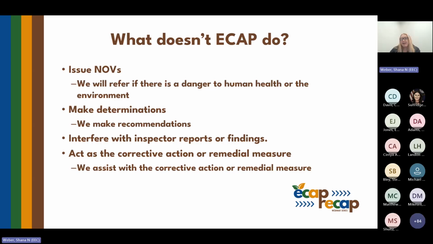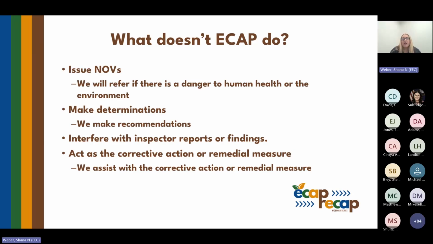We do not make any sort of regulatory determination or give requirements as a program, but we do make recommendations to facilities. As I said, we have no regulatory authority, and we really are here to help. That's why we like to have events like today and be able to spread awareness and educate facilities and the public. We also do not interfere with any inspector activity or anything that is covered in an inspection report. We have an enforcement discretion that I'm going to show in the next slide, and our enforcement discretion does not supersede anything that an inspector does.